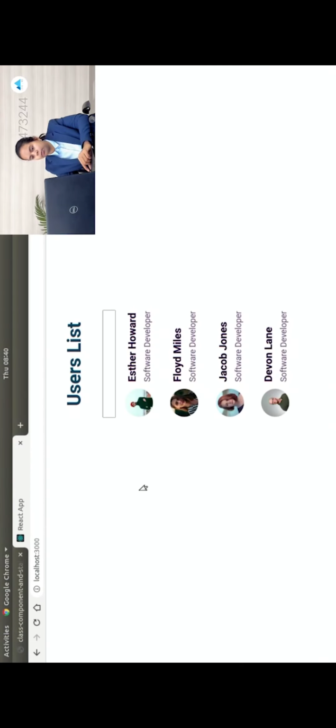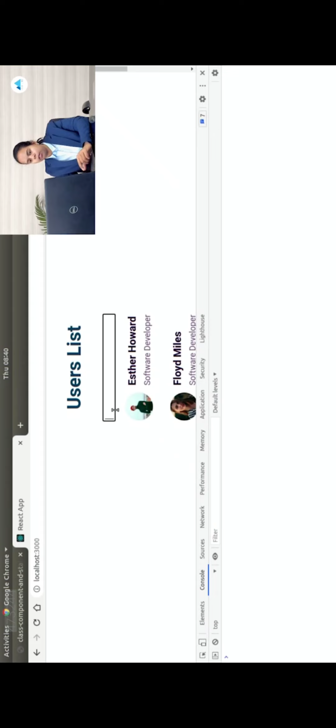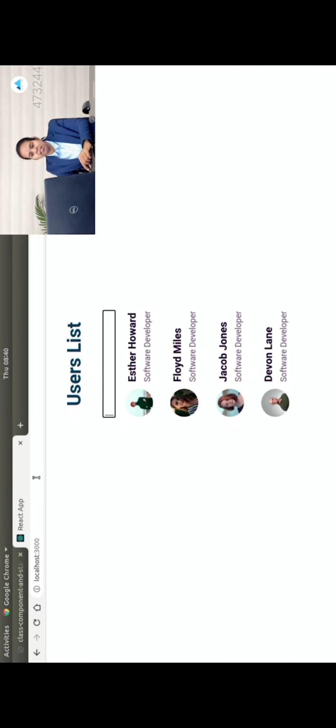Cool. So now let's have a look at the output. Let's inspect and have a look at the console. Now let me clear this. Okay, so now here, let's say S. Whatever I'm typing, I'm able to see the output, right? In this manner. Clear? So we are able to appropriately access the search input in the render method. So that's what we understood.